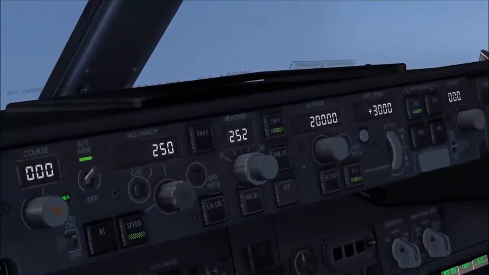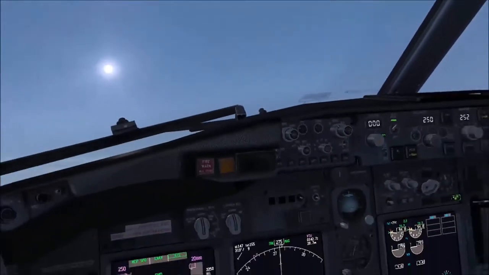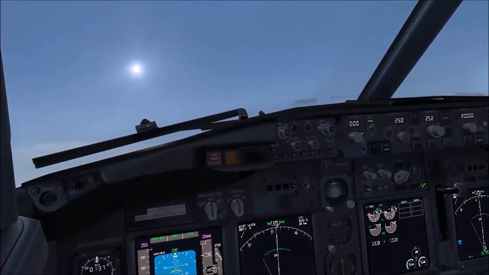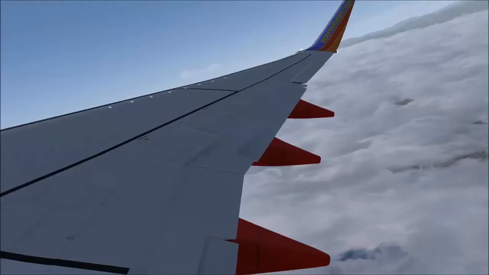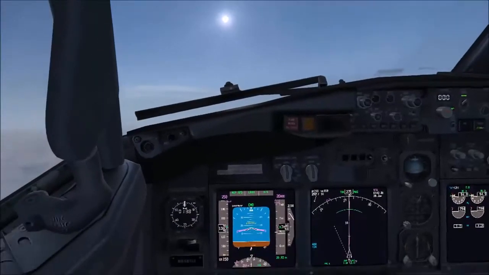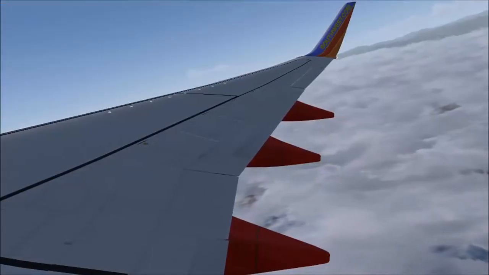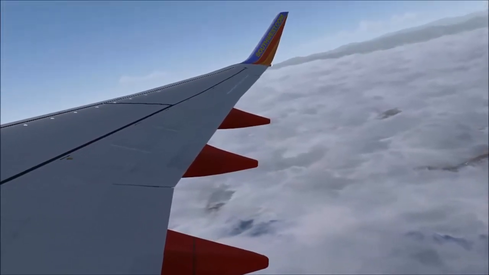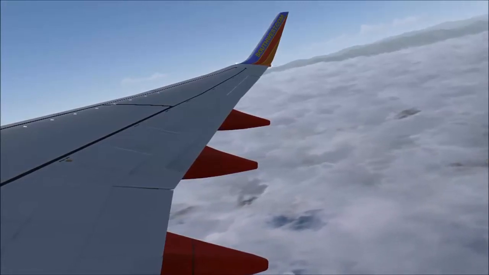Alright, you're going to want to get a vertical speed. Make sure you're not climbing too high. Vertical speed, you're going to want to go to about 2,000 in the 737-800. Pulling flaps. And we had quite a low airspeed there, so we are just going to be reducing our climb there. Here's the wing view, guys, for those of you who want to see. Cloudy day in LA today.